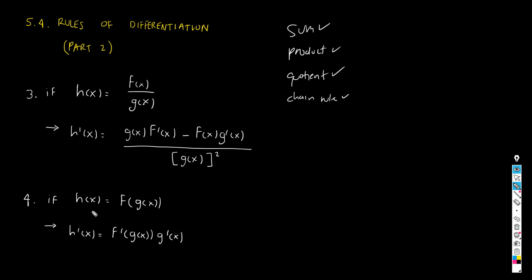And what this rule says is that if you have a function h, which can be written as the composition of functions, I hope you remember that. And if you don't, go back and review that stuff, composition of functions. That's going to be crucial to your understanding of this rule. Then if h can be written as f evaluated in another function, then h prime of x is going to be equal to f prime evaluated in g of x times g prime of x. I'm going to explain this in much more detail in a moment.